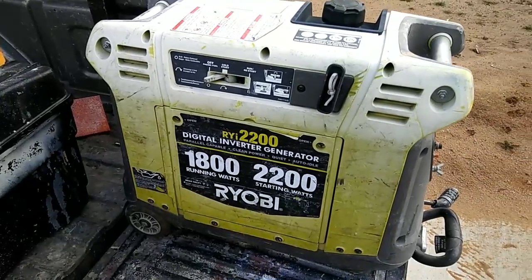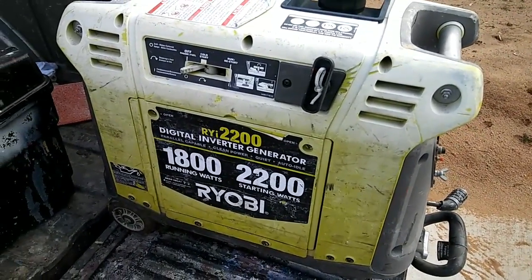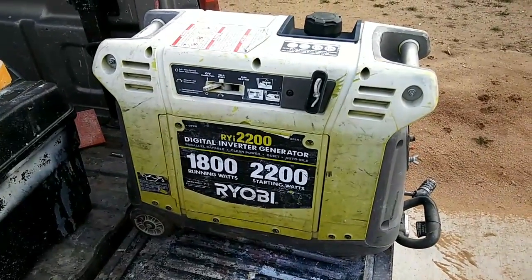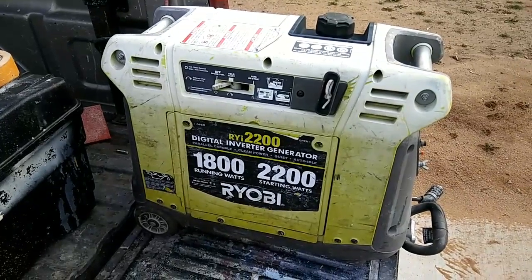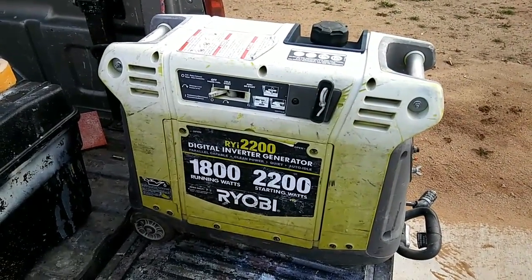You guys, a real review on this Ryobi generator from Home Depot. A lot of guys probably have had reviews online about this generator and they just bought it maybe, or they had it a month. I've had this generator about 3 years.